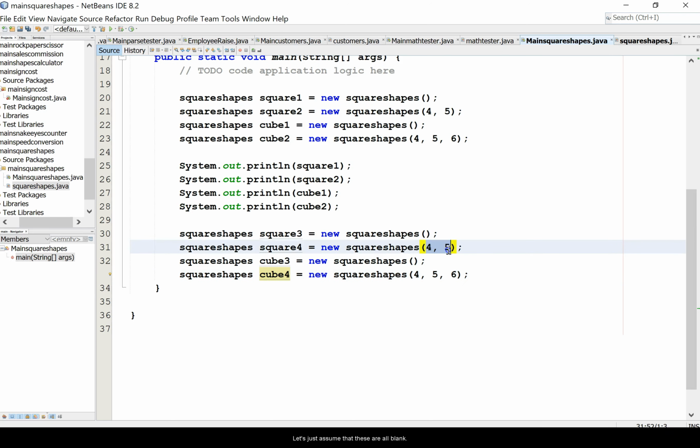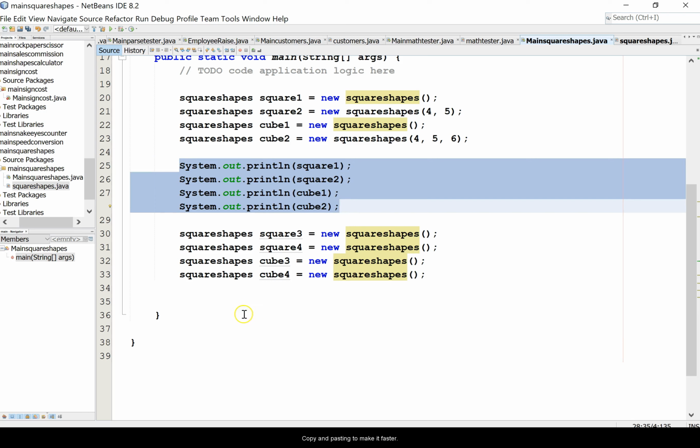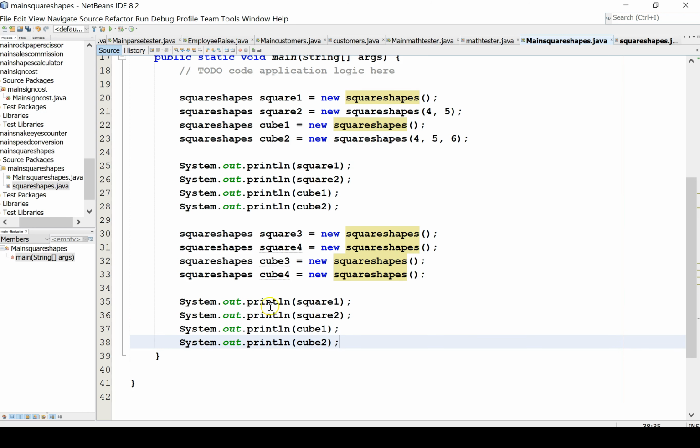And let's just assume that these are all blank. I'm going to do some copy and pasting to make it faster. All right, this is square 3, this is square 4, this is cube 3, and this is cube 4.